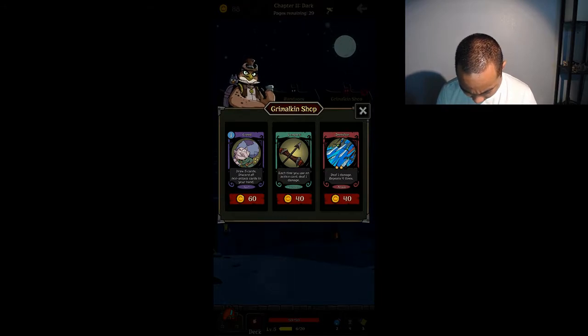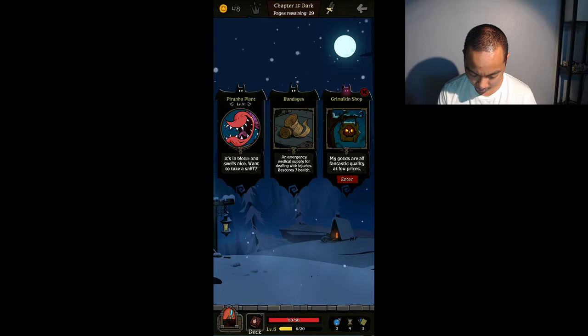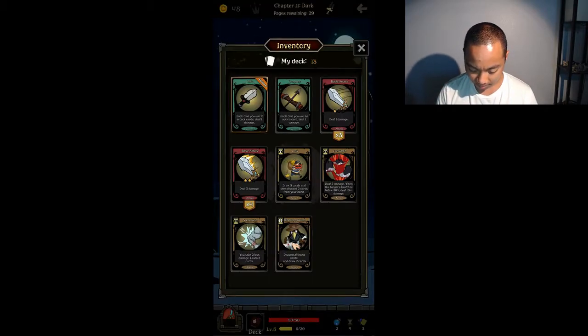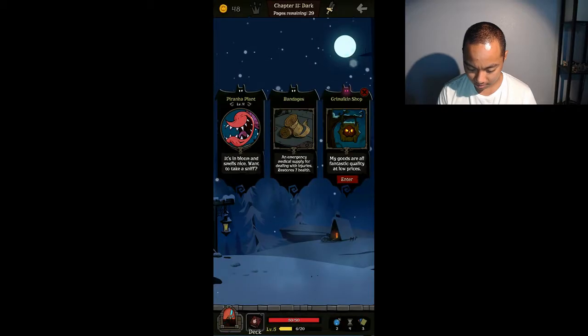That's the first time I'm seeing this longbow thing. Each time you use an action card, deal one damage. That's so good. I'm gonna buy it, and I'm going to replace it. So, move, equip. Here we go. Bam. Ooh, dude, that's such a Gucci card.